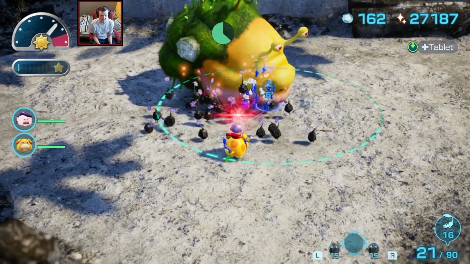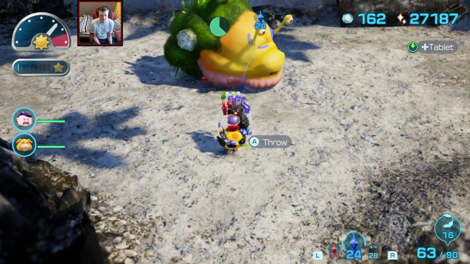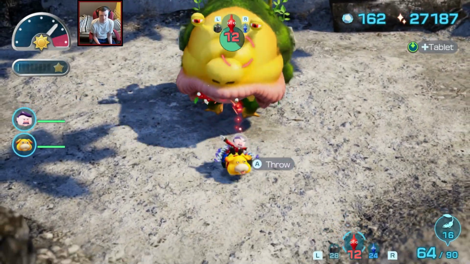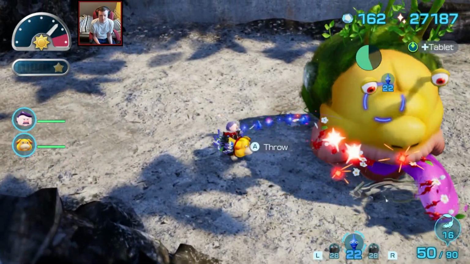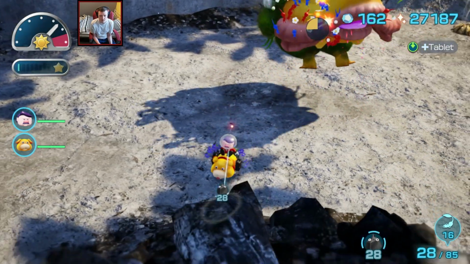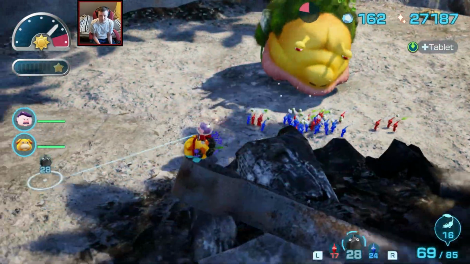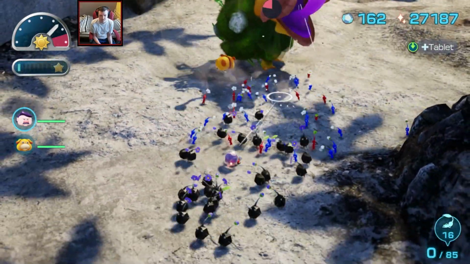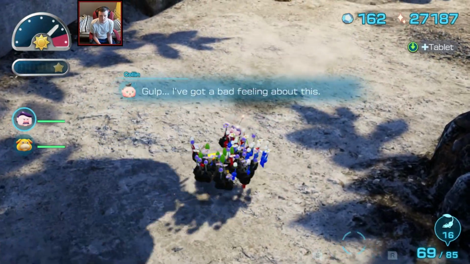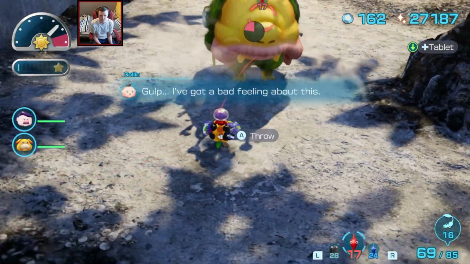Probably the best way is just to go for a kill. Like a straight up murder. Bulblax will always kill quite a few pigmen. Can't help it. Whoa.